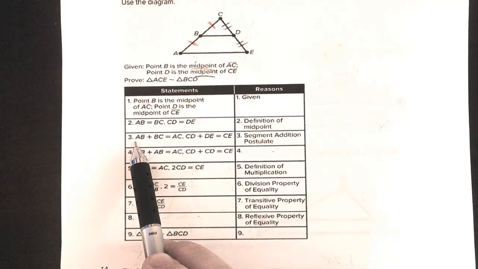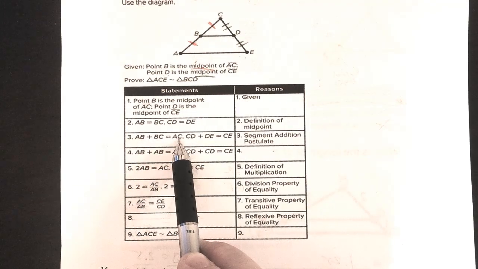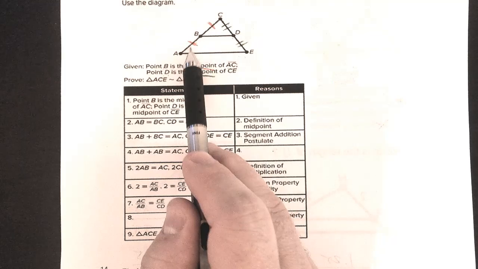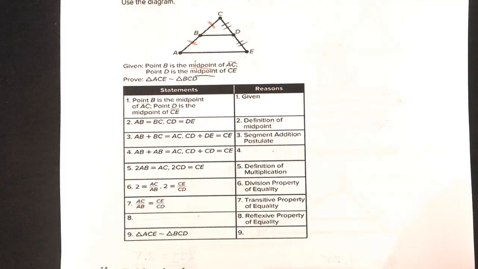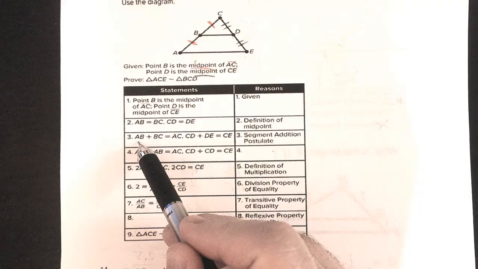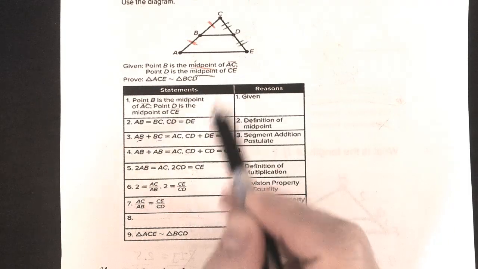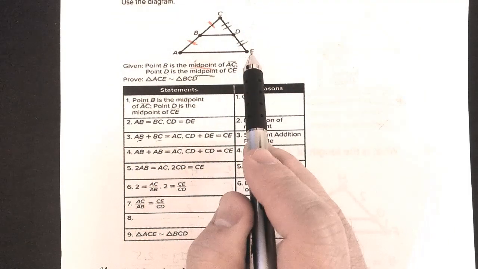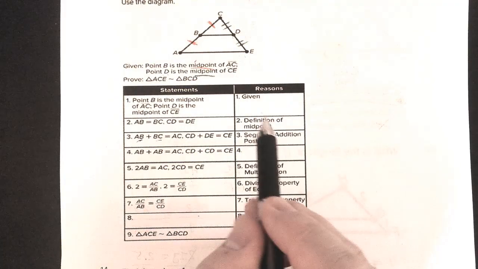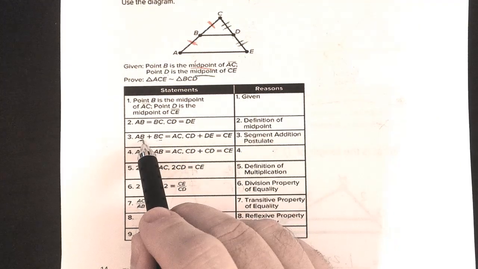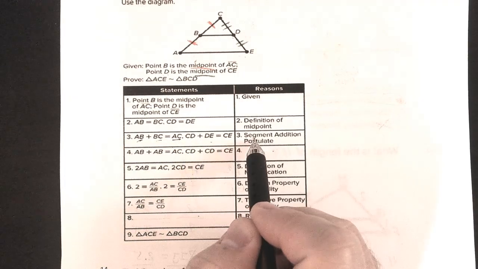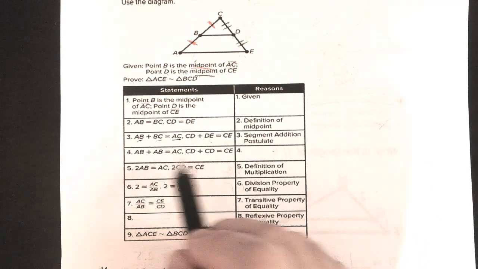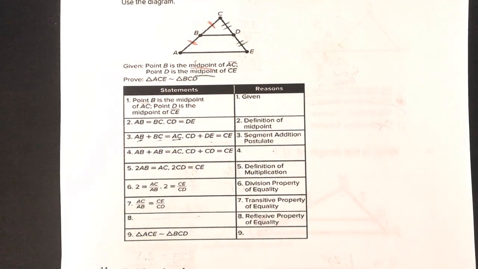All right, so number 3. AB plus BC equals AC. So AB, this piece, plus BC, this piece, equals the whole thing. In class, I like to take my dry erase markers and show how we take them apart and put them together. But this is adding a line segment and a line segment. Same thing over here. CD plus DE equals the whole thing, CE. And that is segment addition. Anytime we're adding a piece of a line to a piece of a line, giving you the whole line, it's segment addition. All right, so number 4, man, these look really similar. Let me draw your eye.